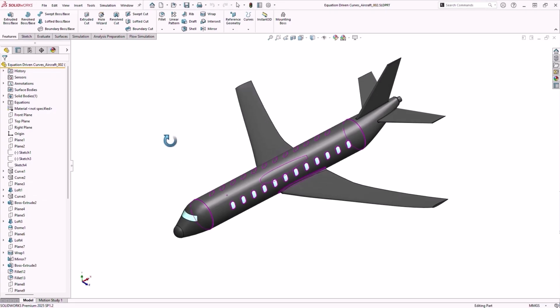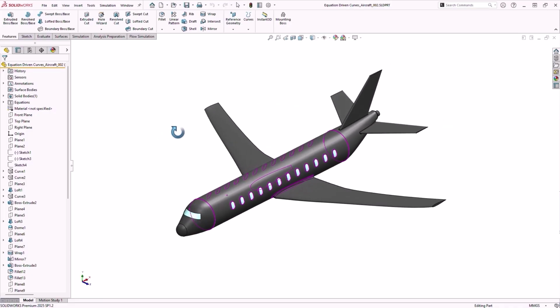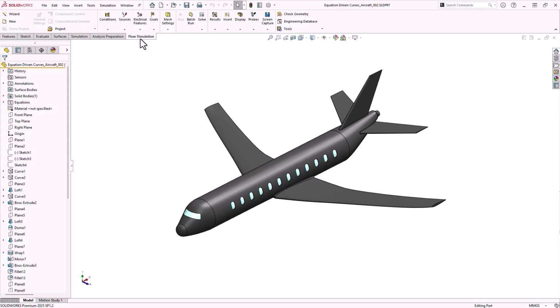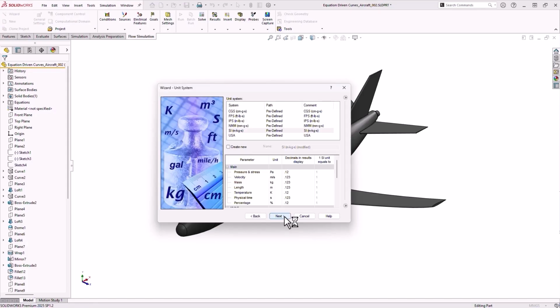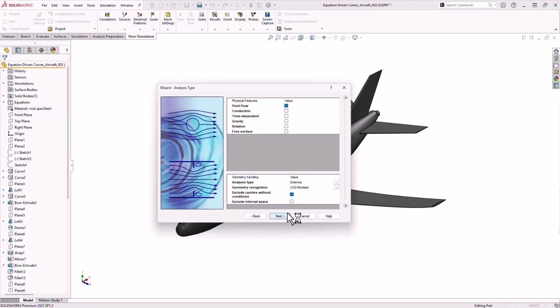When performing computational fluid dynamics, or CFD analysis in SOLIDWORKS Flow Simulation, one of the first decisions you need to make when setting up a study is choosing between internal and external analysis. The correct choice depends on how the fluid interacts with the model and the scenario you're trying to analyze. At a fundamental level, we should be asking ourselves whether the fluid flows around or through the model to help make that determination. Let's break it down in today's 2-minute tech tip.